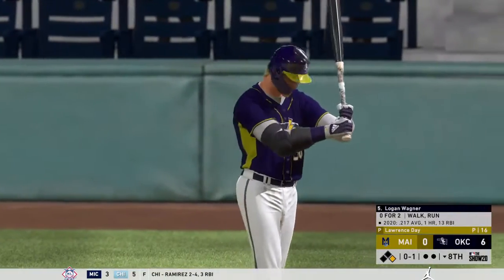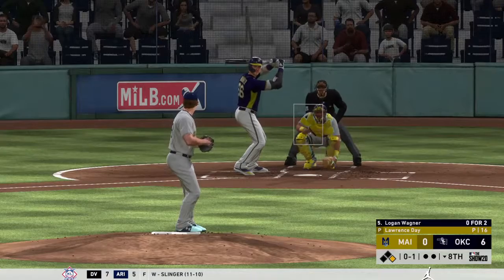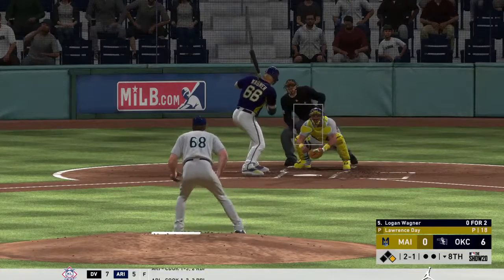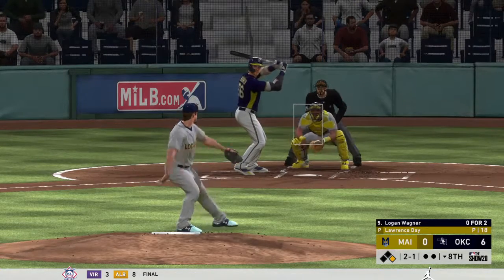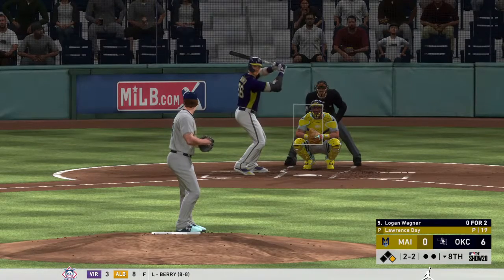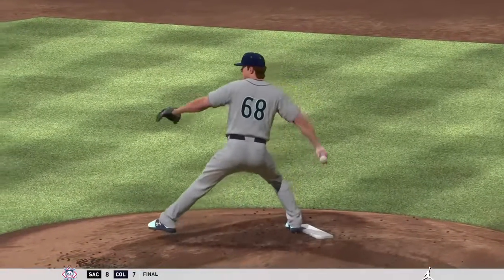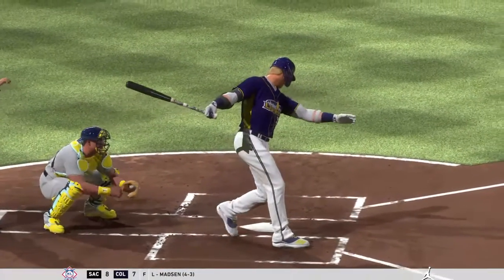Logan Wagner stands in as he looks at a called strike. A runner at first with no outs here. Ball 1. Didn't miss by much there, but it's just a bit high. Rounded down the third baseline, but this will be a foul ball as that evens things at 2-2. Swing and a miss on the fastball, and that's the first out. That was some nice execution on that pitch. Spotted it nicely down around the bottom of the zone. And when you do that, especially with 2 strikes, not a lot of guys are going to hurt you. You're going to get a lot of ground balls and swings and misses down there.